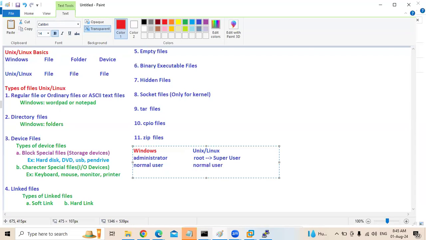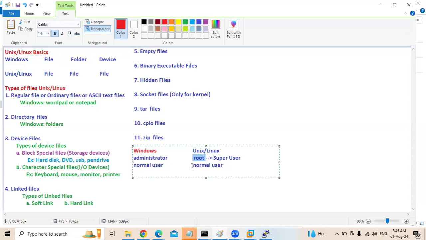You want to log in as administrator, always give the login name as root. Root is the administrator login name. We also call it super user, and then there is the normal user. At the time of installation, we are creating the password for the root account. The root account is created by default at the time of installation. We just give the password for the root account, and we also create a normal user at the time of installation.